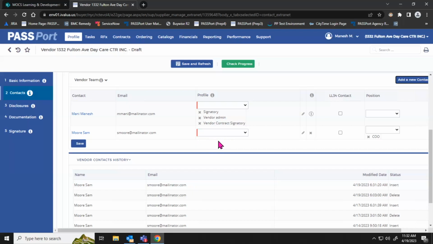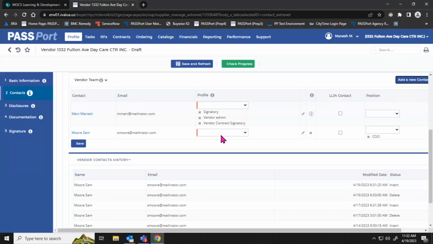So I've added a new contact. And how do I decide which user role I want to give this person? This depends on what tasks the person will be responsible for completing in the system. Right? So let's say that I'm the only person that's going to be managing my organization's account, and I just want this person to specifically manage my city contracts. That includes responding to contracting opportunities, uploading contract documents, or just signing contracts on my behalf.